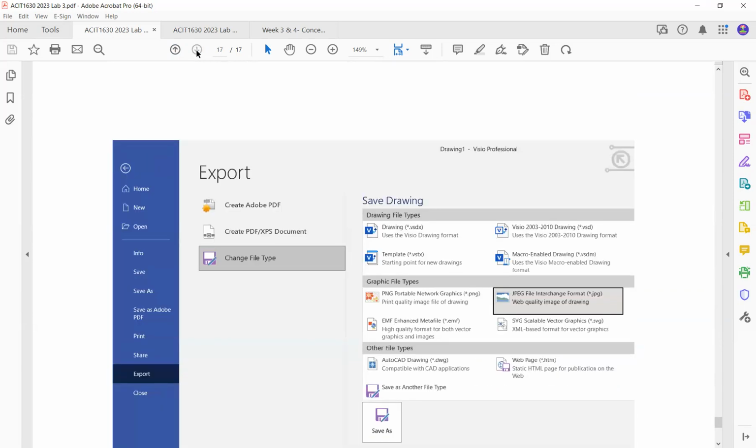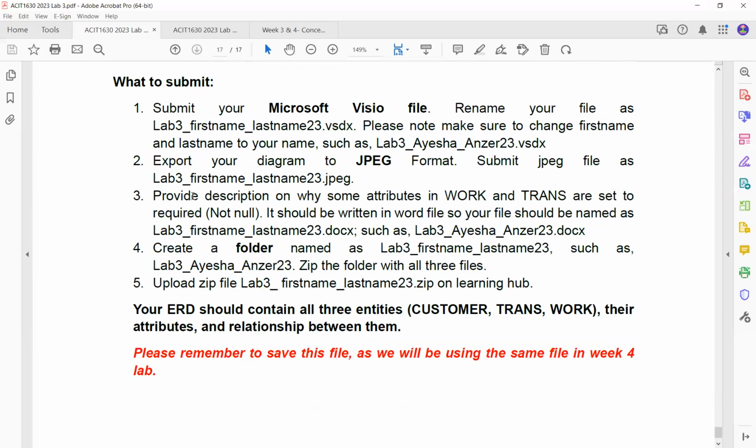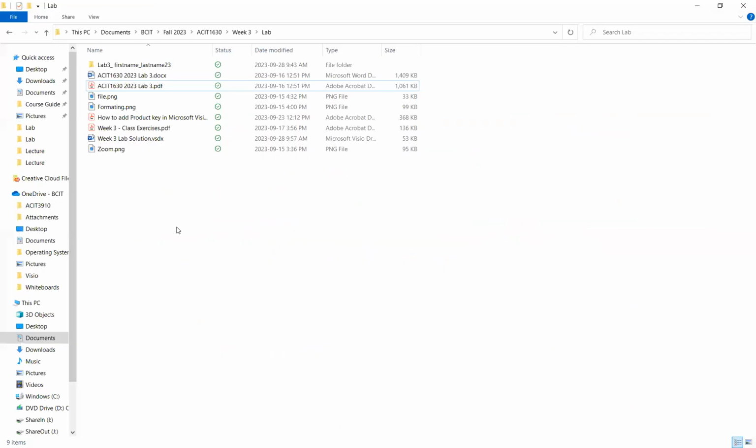Then you have to create a folder and add all the files into that folder and zip your file or folder. Okay, zip all your files into one folder. How you can do it, I can also show you in case you don't know how to create a folder and zip them. So for example, here I will be showing you my screen now.